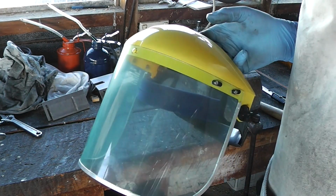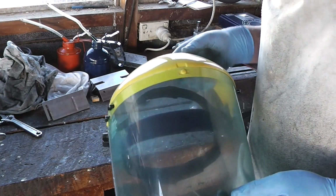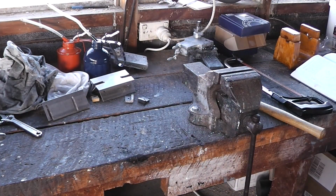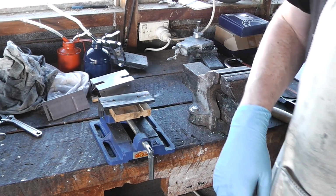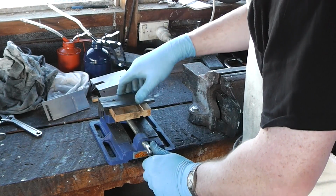I was just outside with the angle grinder roughing out those cuts. Had my mask on and my apron. That angle grinder scares me. But it's brilliant at taking off a lot of material in a heck of a hurry.